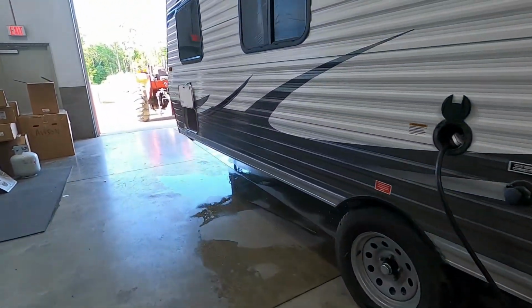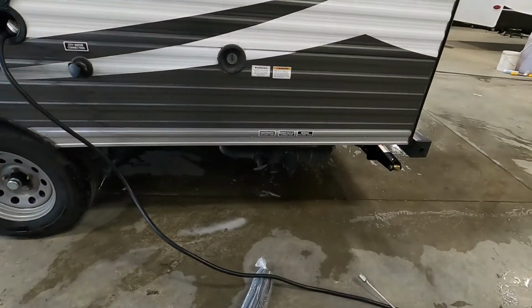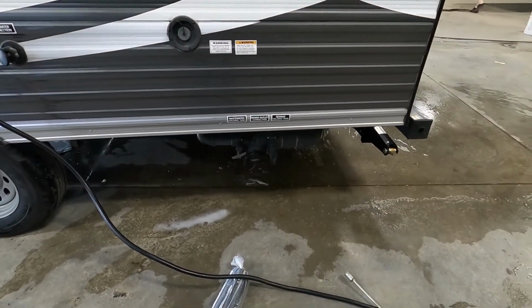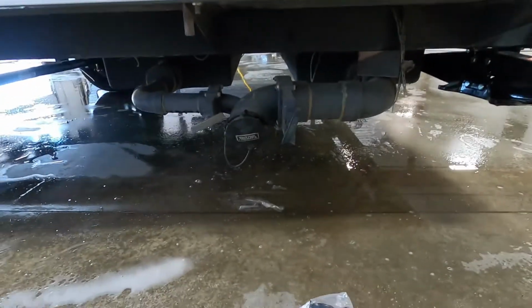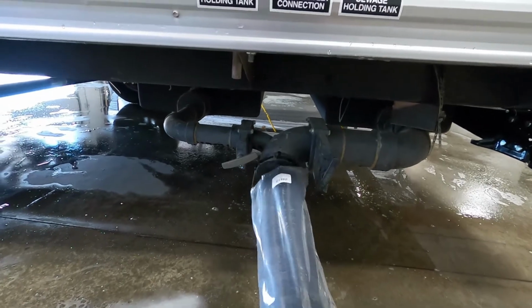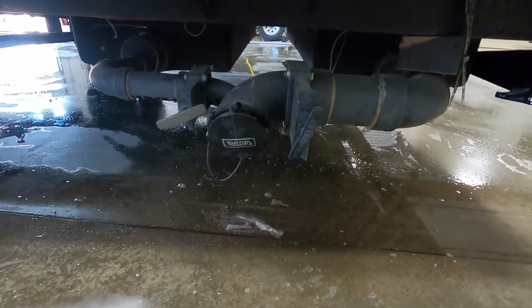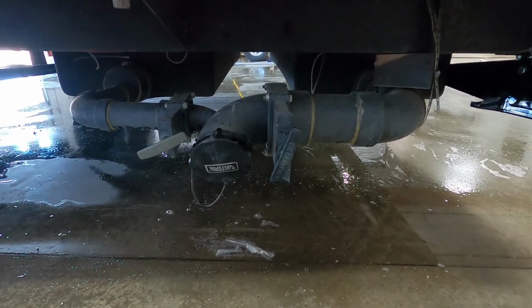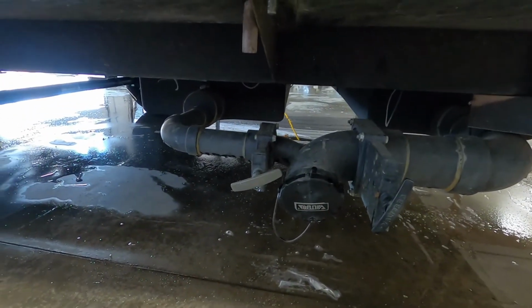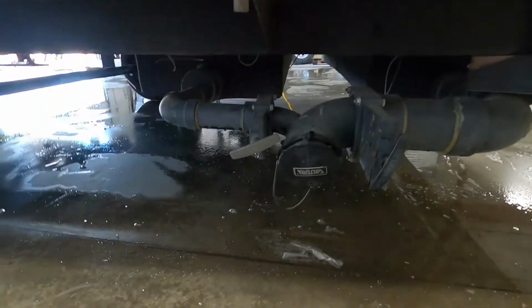Now at the dump station, parked accordingly. Your dump's going to be all the way at the rear on your driver's side of your tow vehicle. Take your sewage hose, hook it up. First one you're going to pull is sewage. That's going to be your right handle. Now once that sounds like it's no longer draining, go ahead and close that one and then pull your left handle. That's going to be your cleaner water. It's your sinks and your showers. That's your wastewater. It's going to clean your sewage hose out for you.